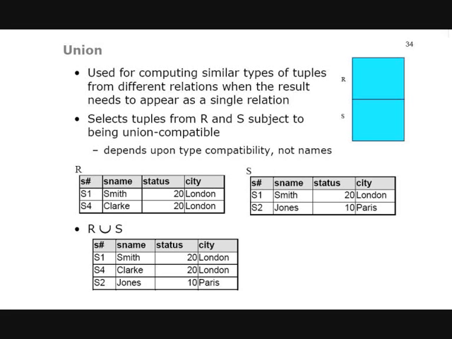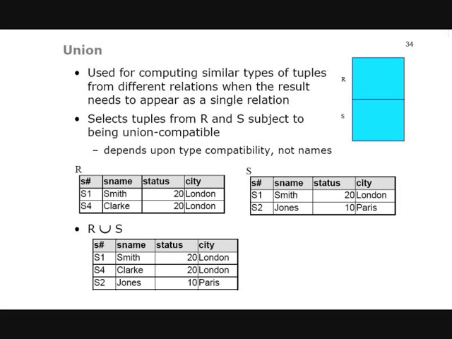Would null values be applicable? Yes, they could be there, and you just pick them across as you go, providing you don't end up with duplicate data, then you'll be fine. So that is the union.